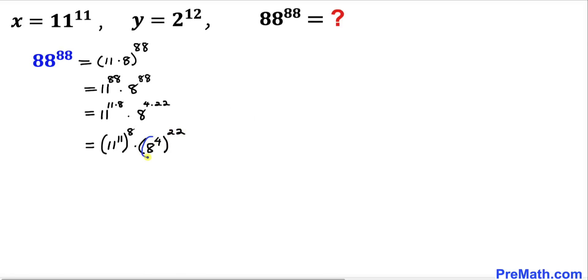Here I have copied it down. Let's focus on this base 8. 8 could be written as 2 power 3 and then whole power 4. Once again we are going to apply this power rule, so we multiply these nested exponents. That is going to give us 2 power 3 times 4 is 12.